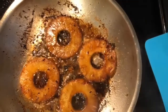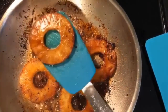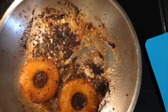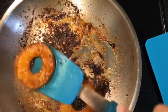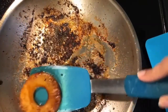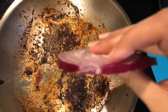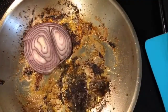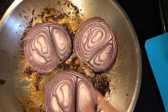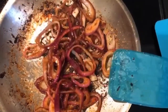Now once the pineapples are grilled on both sides, we are just going to remove them off the heat, place them on the same baking tray that we lined with foil, and we put the burgers on. And this part is optional if you like onions. I'm also going to grill some onions. I sliced them pretty thin, and I'm just going to add that in and kind of grill them up with the teriyaki sauce as well. Now once they're beautifully caramelized, we're going to remove them off the heat and start assembling.